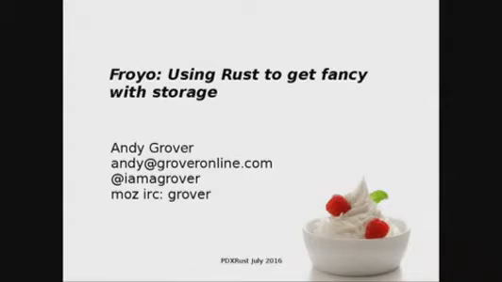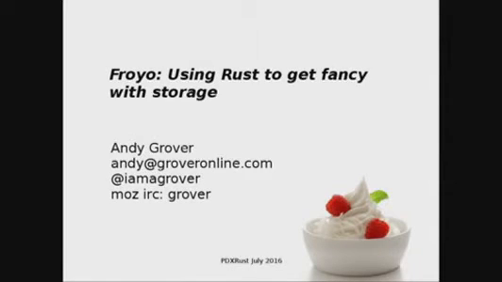This project that I've been working on kind of on the side is called Froyo. It's still storage related. This talk is going to talk a little bit about the project, but it's also going to be talking about the different Rust things that it's doing and the capabilities that it's using. And even if you're not necessarily interested in Froyo specifically, there are a lot of examples that might be applicable to whatever code you're writing as well.